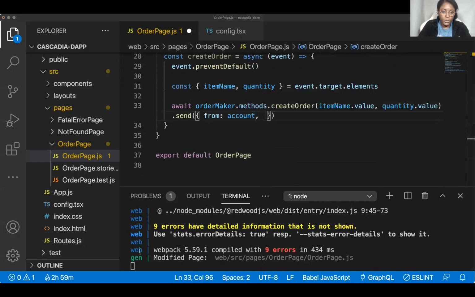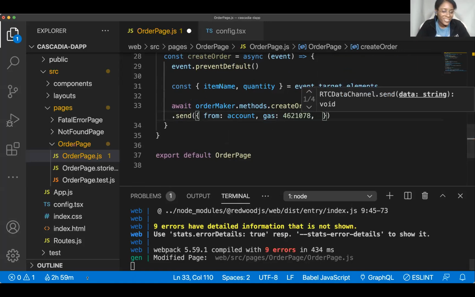Then we'll need to send some amount of gas, just because we're finally executing this from outside of the blockchain. So we got to send some gas or else this command won't get executed. So I'm just going to put in some number because thankfully we aren't using real gas.